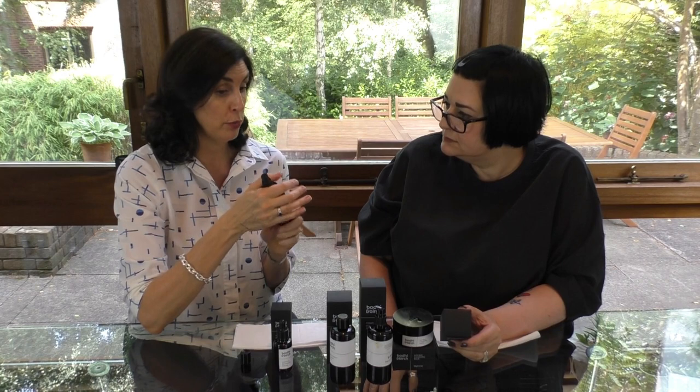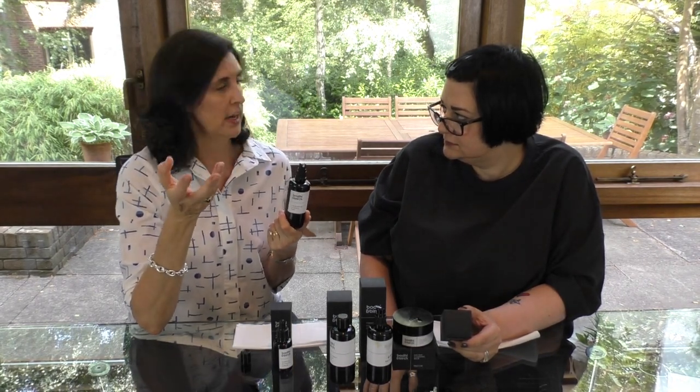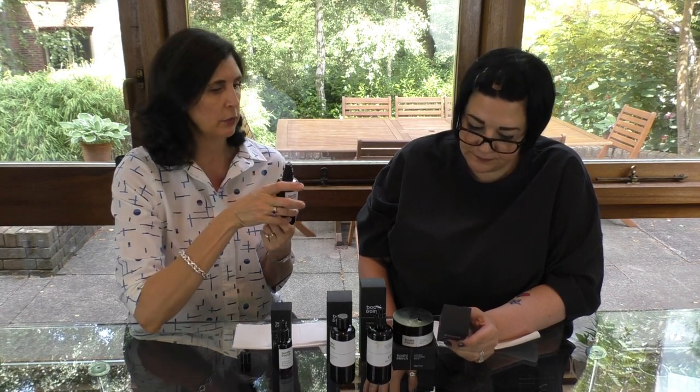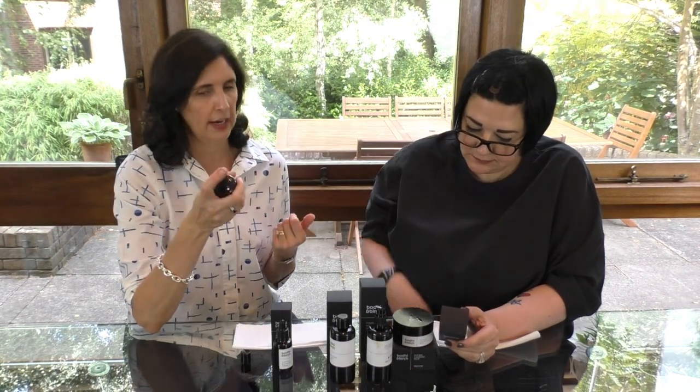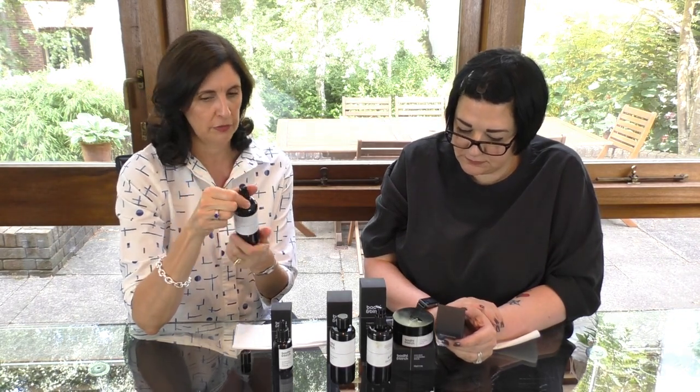When you're traveling it's incredible, especially on a plane because it dries all your skin out. I've just been on a boat in a cabin with air conditioning, and if you're sleeping all night with air conditioning, your skin's drying out. A spritz of lemon water hydrosol tonic makes all the difference.